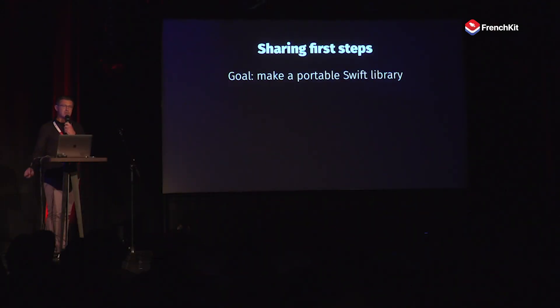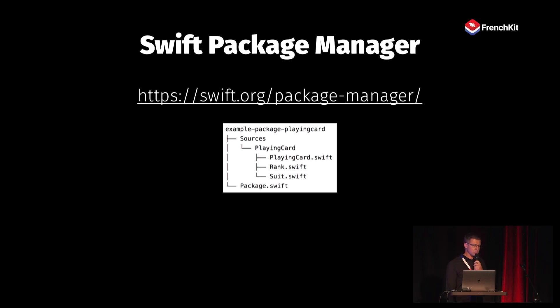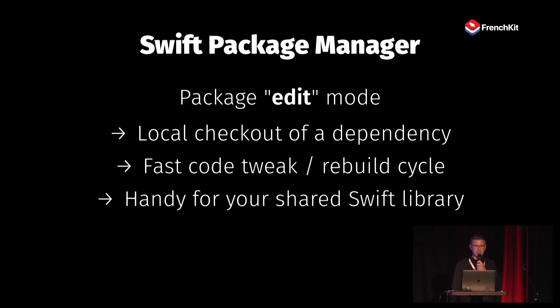To share your code you'll need to make it a cross-platform Swift library. The first thing you'll need to do is to package it. CocoaPods and Carthage are the popular package manager choices for applications on Apple platforms, but they can only target Xcode projects and they are not available on Linux. So the first thing you want to learn is SPM, the Swift Package Manager. It's built right into the Swift toolchain. It can pull your dependencies, run your tests, build your products, and generate Xcode projects for you. It also offers advanced features like putting a dependency into edit mode, which lets you work on code without having to copy, tag, and push before building.